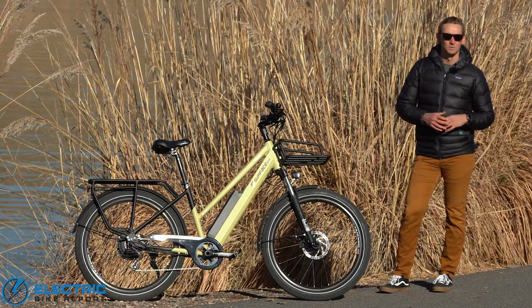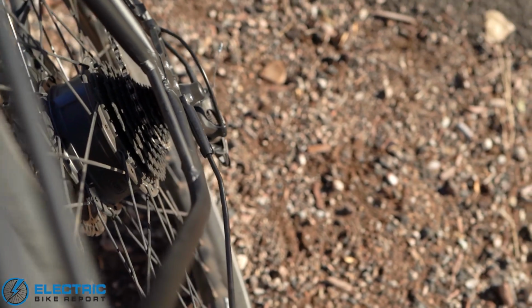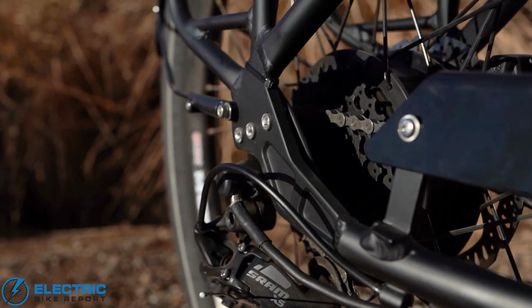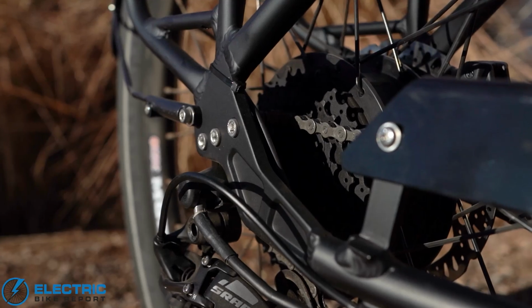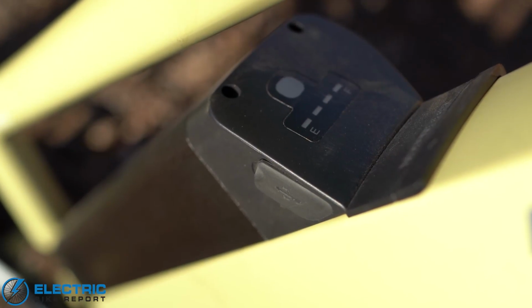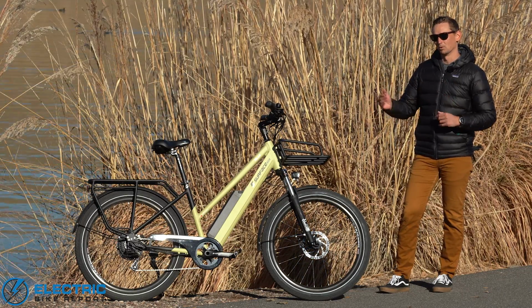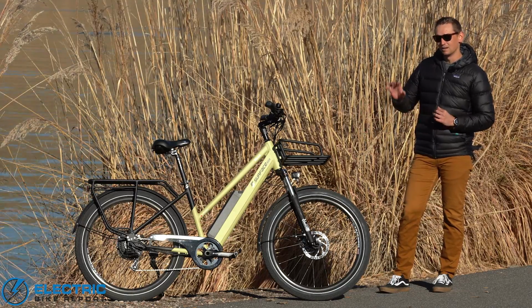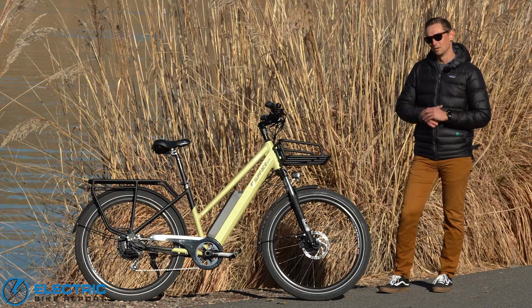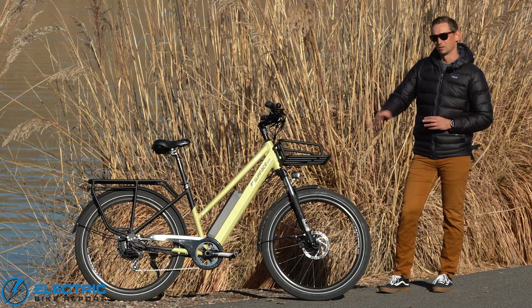Over the course of our testing, we've been really impressed with that 500 watt rear hub motor and its ultra-sensitive torque sensor. We've also been impressed with that nicely appointed 9-speed drivetrain and then that class-leading range, or at least a class-leading range if you choose to do that 20 amp hour battery upgrade. This bike does cost a couple $100s more than some of the other bikes in that affordable electric commuter category. But if you can spend that extra cash, if you're looking for a bike that does feel like it's making a little bit more of a difference over its competitors, it might be worth spending that couple $100s more.